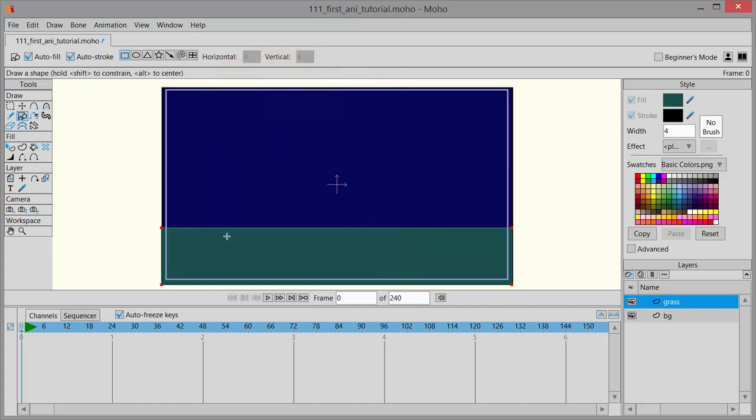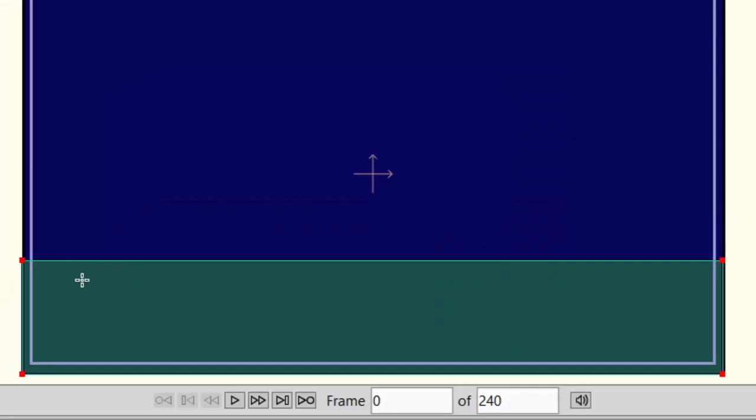Now we're going to put a little bit of shape into this rectangle. Looking here underneath Tools, find the icon for Add Point and click on that. Now when we pass our mouse down here to the edge of our green rectangle, you'll see that a red dot appears and wants to attach itself to the edge as though it's almost like a magnet.